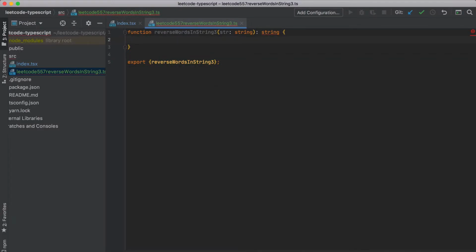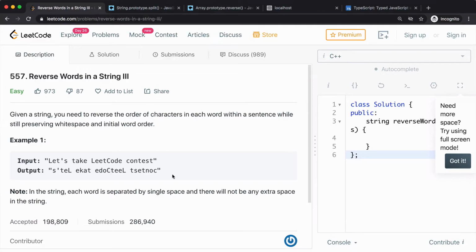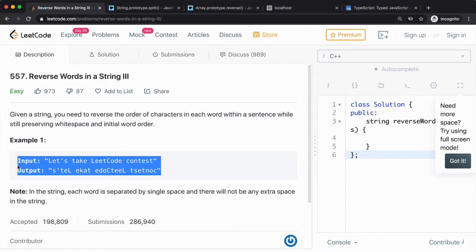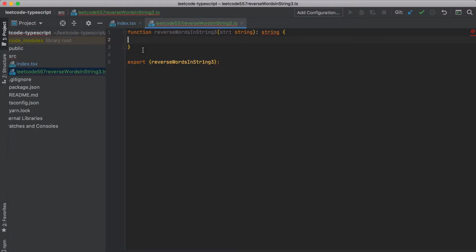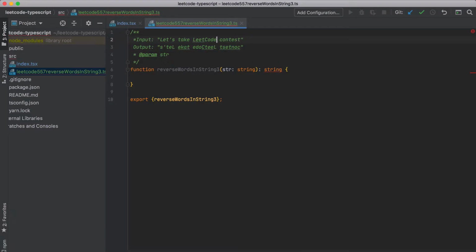First, let's brainstorm the steps of the solution. Let me copy the example here, so we can have a quick reference. Okay, so I think the first step is we need to split this string by space.